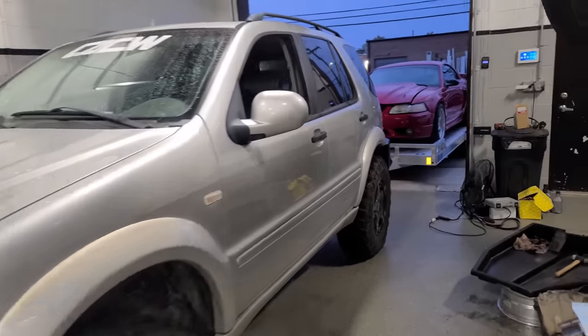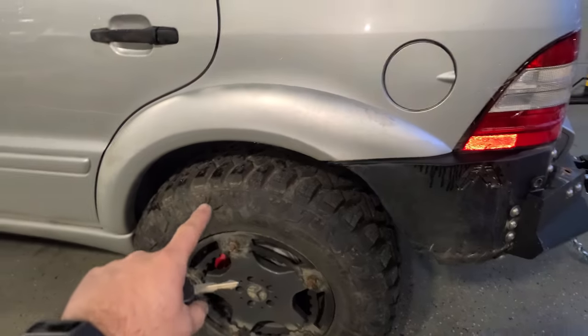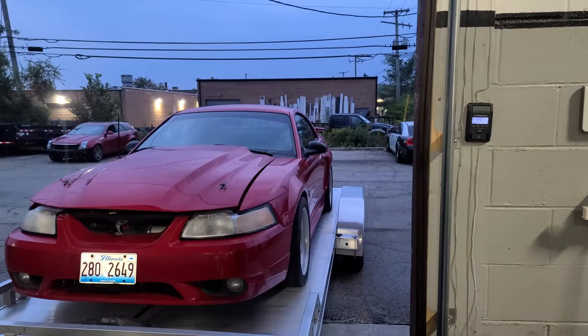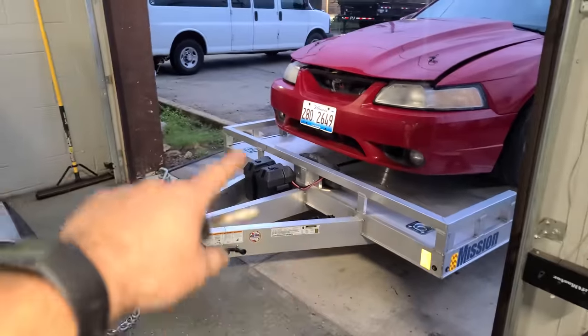Okay, we got the ML55 hooked on to the trailer with the Cobra. This thing is squatting down pretty good, but that's okay. Now we're gonna push the Cobra back into its normal resting spot. Yes, I will fix this one day. And then we can trailer the trailer back home.